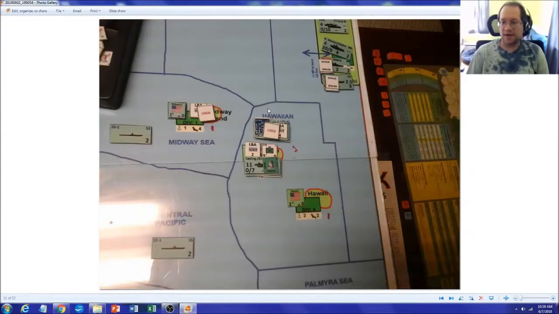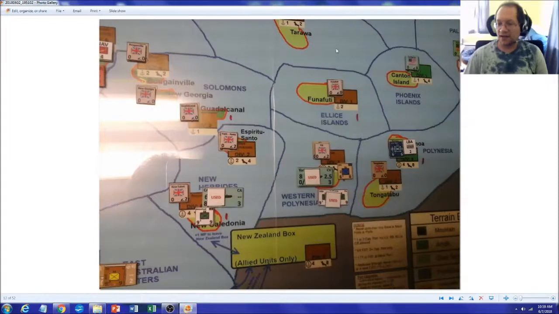The response. So the U.S. basically says, well, we're not quite in position to do anything to the Japanese, so we're going to start moving units from the U.S. box to reinforce Oahu. They could move some air over to Midway. Eventually they're going to want to get a land unit there. And then they start sending some additional land units to help bolster Australia and defend some of these areas.